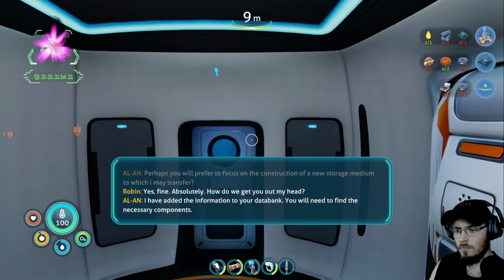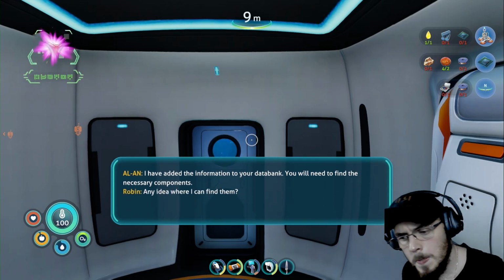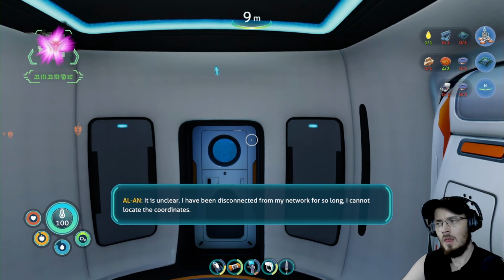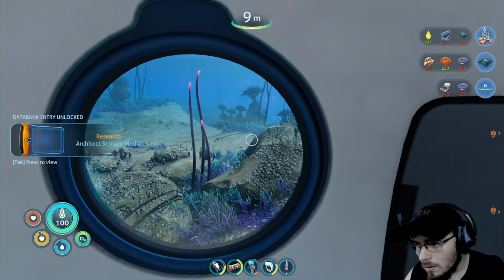I have added the information to your data bank. You will need to find the necessary components. Any idea where I can find them? It is unclear. I have been disconnected from my network for so long, I cannot locate the coordinates. Well, that sucks. But that didn't help much at all.